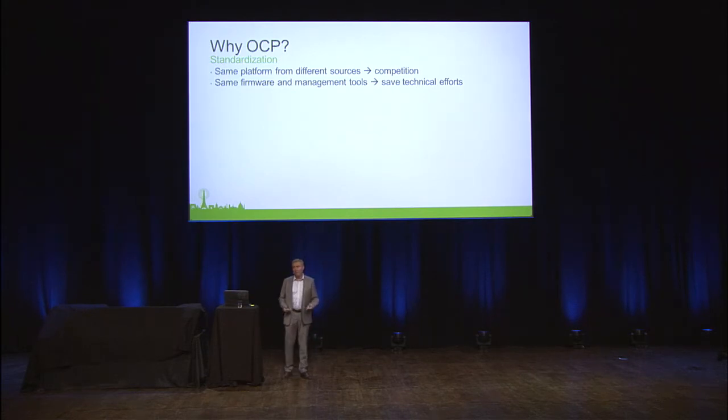And then for my engineers, it's of course very good to have a single set of IPMI commands that have all the same type of answers, so that when we do the monitoring of the nodes, we don't need to have a different ifdef whenever there is some special text in the output from the IPMI monitoring commands. So that's also interesting. It saves me some technical effort.